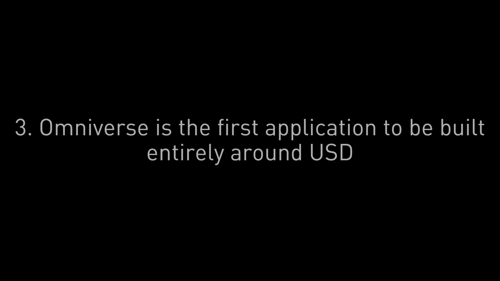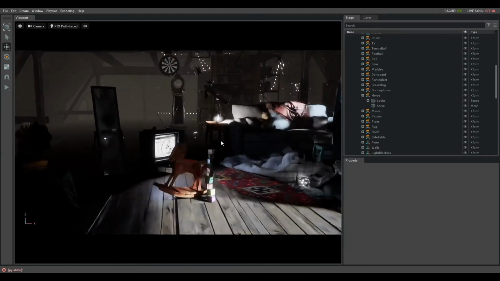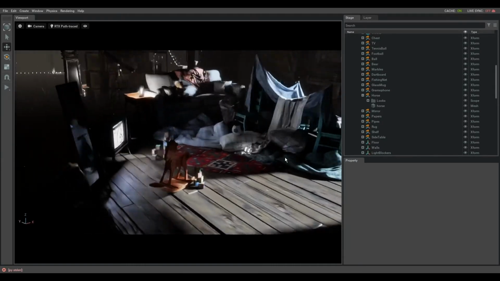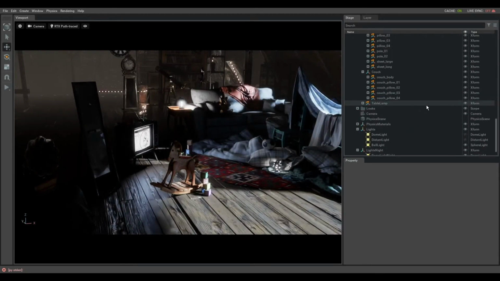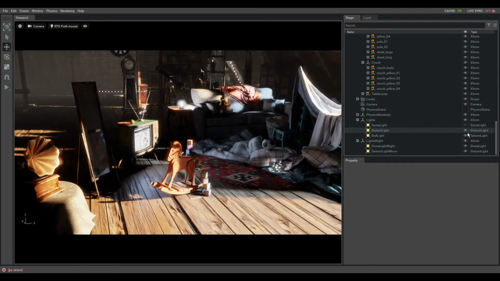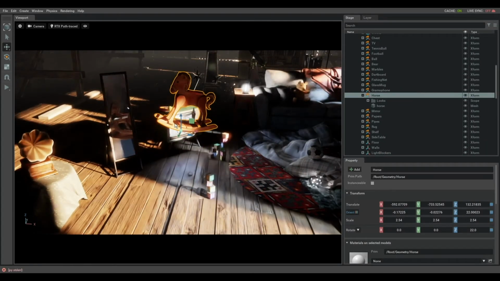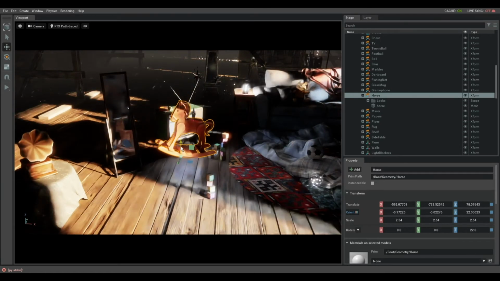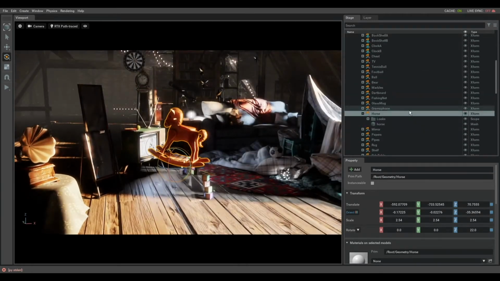Now, another thing to note is that Omniverse is the first application to be built entirely around USD. This is not a format for import and export. The actual document that you're working on is USD itself. So here we have Omniverse with the attic scene. And all of the things going through our beautiful real-time ray tracer here are represented in USD, and you see a list of them on the right. So you can change properties within them, like changing the lighting, or you can move this horse. And as you see on the bottom right there, as I move that horse, a value in the USD is changing. So the document is USD, and that is something that is a first with Omniverse, and we think is pretty cool.